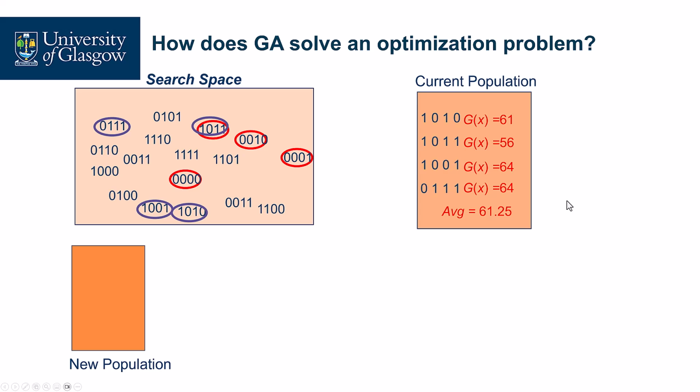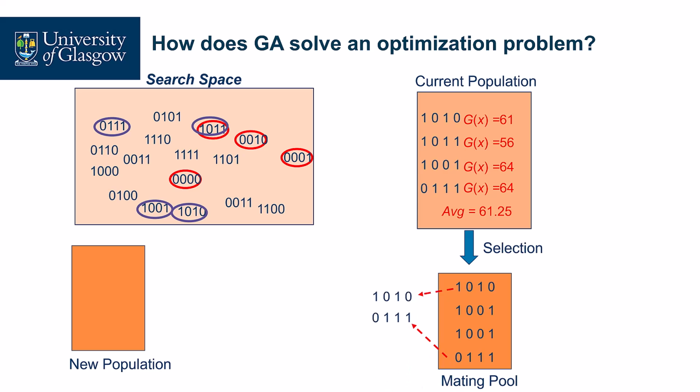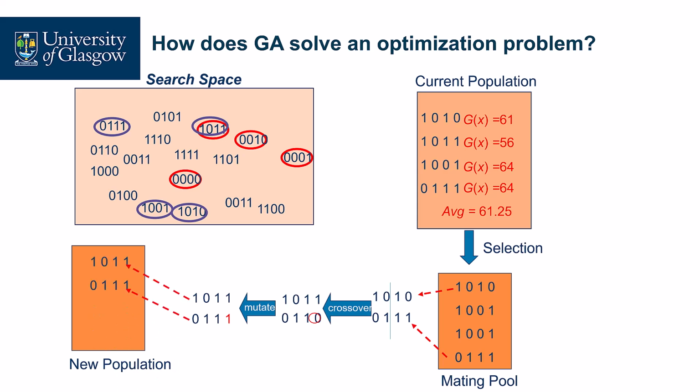Okay, with this current population, we start another selection, and we can see it here. Survival of the fittest. We can find the best one, 1001, selected twice. And the worst one, 1011, removed, right? This is just an analogy, survival of the fittest. In a real case, it may not be like this. Maybe another one is selected twice, right? So then we can randomly select two of them, find a place to crossover, and then we randomly select one place to do mutation. We generate two individuals, which go to the new population.